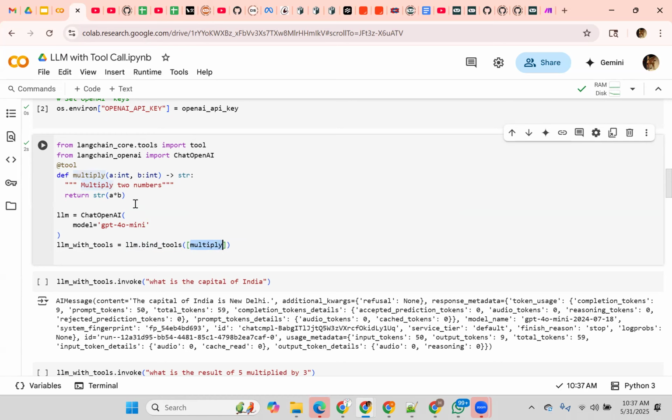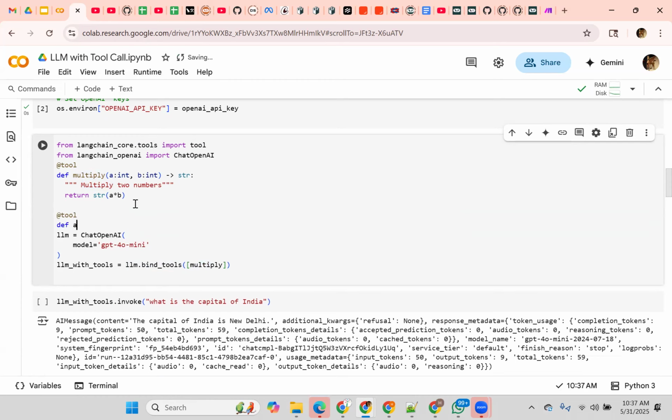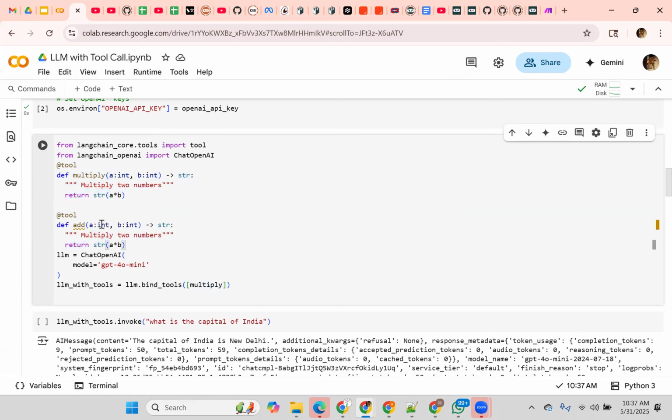Of course, I can also add another tool here with @tool, def add, and I will use the same thing. I'll just say A plus B here: add two numbers.